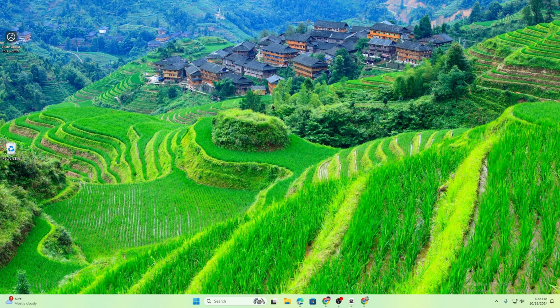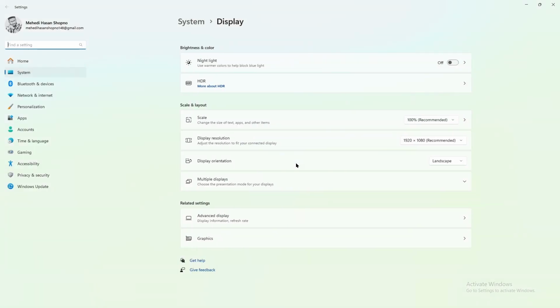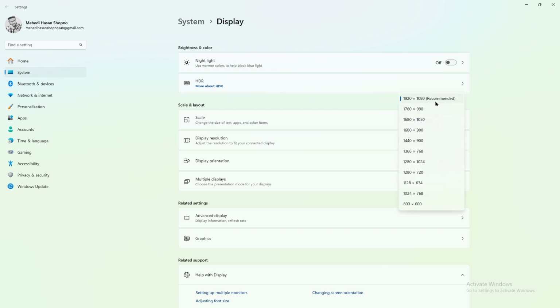So first, you just need to click on your right mouse button and go for display settings. So click on that. After coming on display settings, you just need to go for the scale section and be sure that you scaled with the recommendation. And after that, you just need to go for the display resolution. So be sure that you set it the perfect recommended resolution for your display. After this, if the problem is solved by these two configurations, then it's okay.